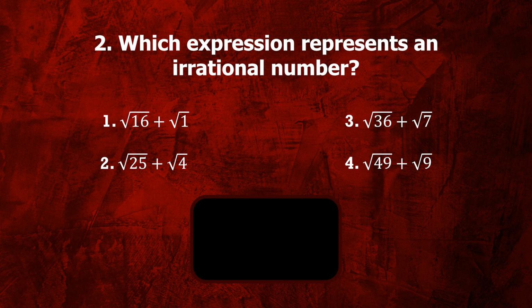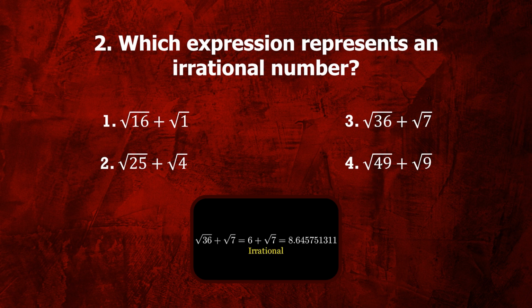Finally, we have option 3. The square root of 36 is 6, and the square root of 7 is a decimal that does not terminate or repeat. So, option 3 is equal to 6 plus the square root of 7, which is approximately equal to this decimal value showing on screen. Is this decimal value an irrational number? Yes, it is. We cannot write this decimal value as a fraction of two integers, because it has infinitely many non-repeating digits after the decimal point. So, option 3 is an irrational number.